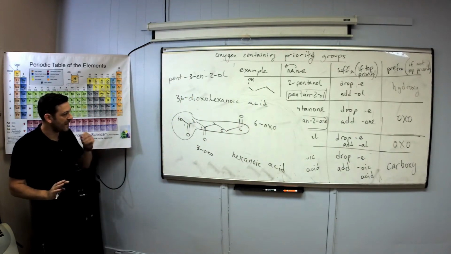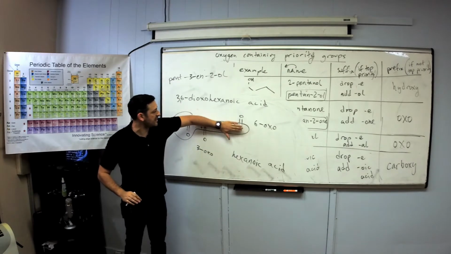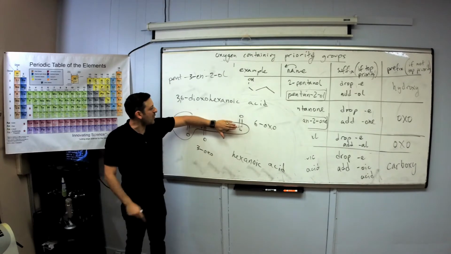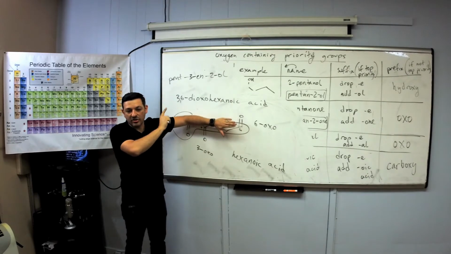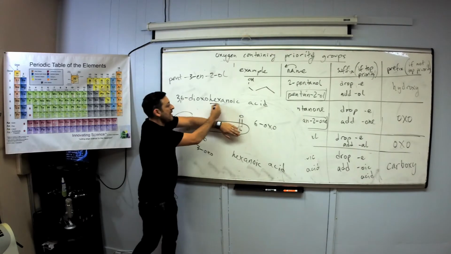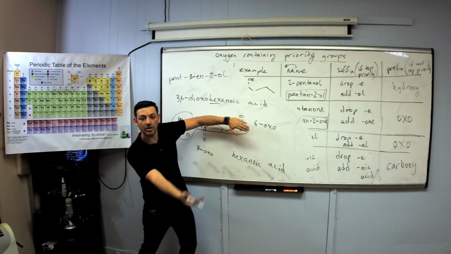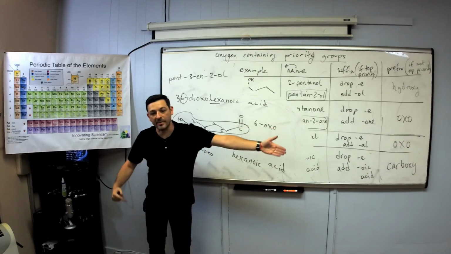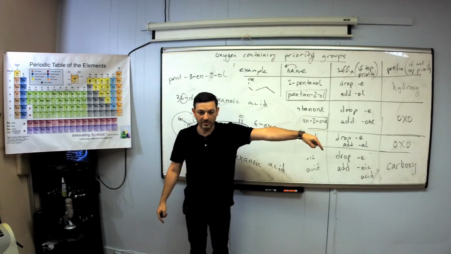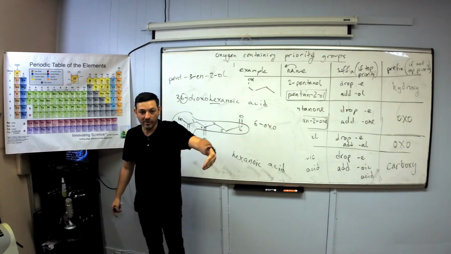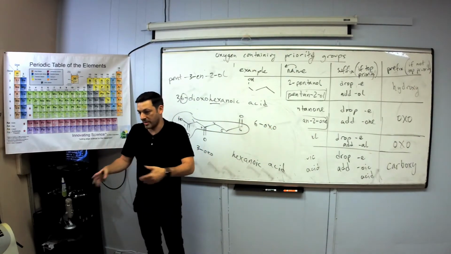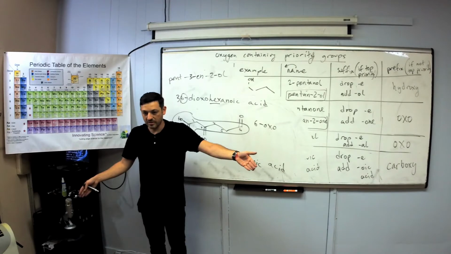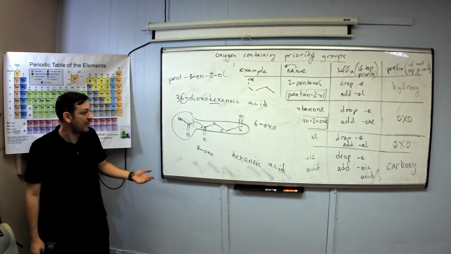If you're a little tired, you're going to miss it. There's 2 oxos on here. Let's say I didn't see this picture. Let's say you read the name and you read 3,6-dioxohexanoic acid. How are you going to know that one of the oxos is a ketone and one of the oxos is an aldehyde? It's so easy. Hex is the number of carbons. There's 6 carbons. And if one of the oxos is on position 6 of a 6-carbon chain, it's at the end. And if the oxo is on position 5, 4, 3, or 2, then it's not on the end, it's more internal. Internal is ketone, external end of the chain is aldehyde. Do you follow the idea? Yeah. So you could differentiate between aldehyde and ketone from the name.